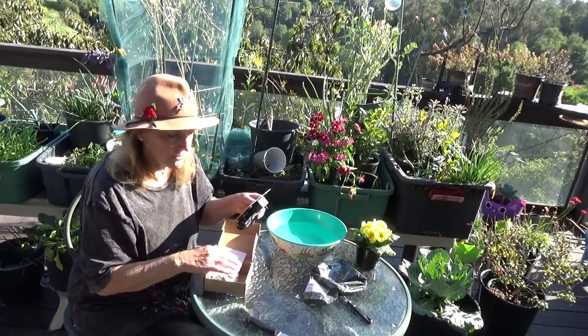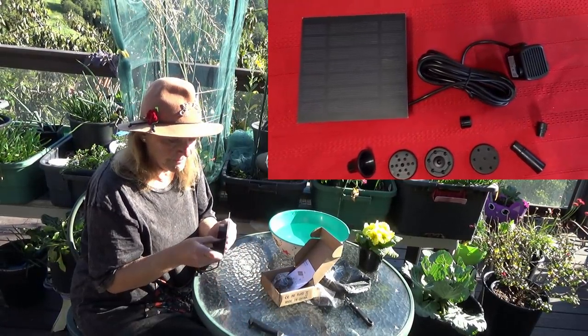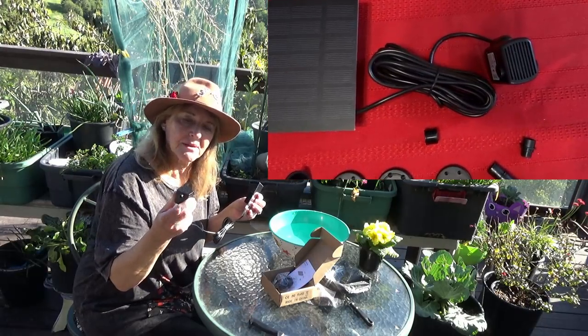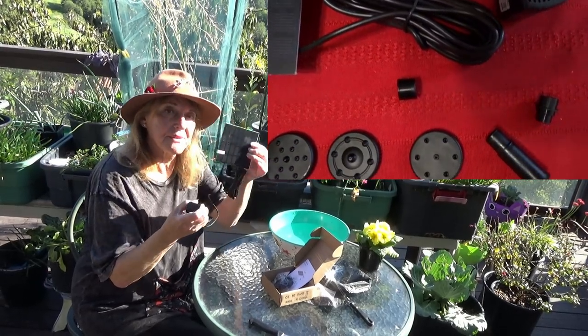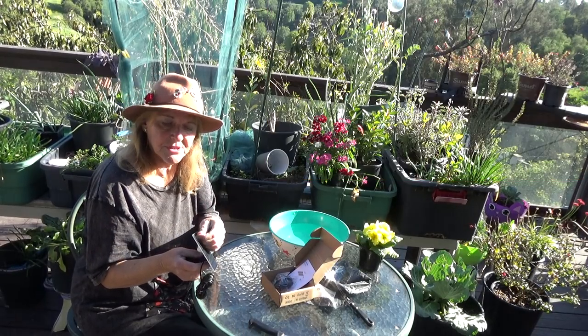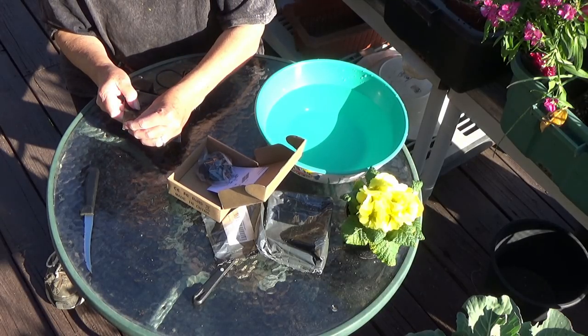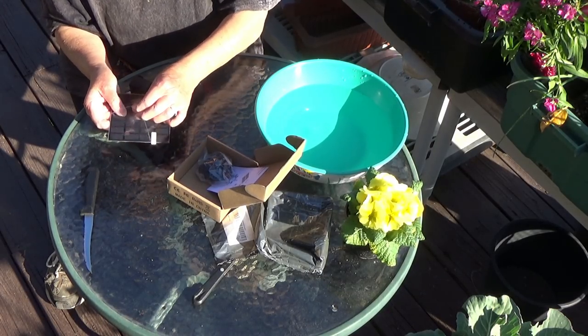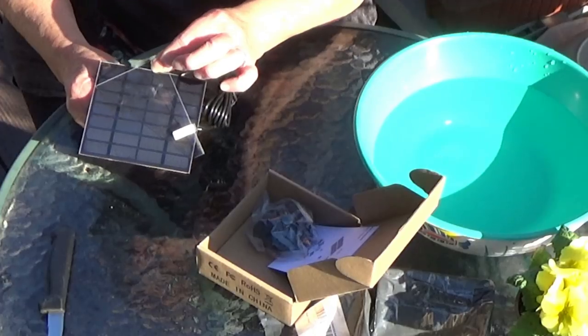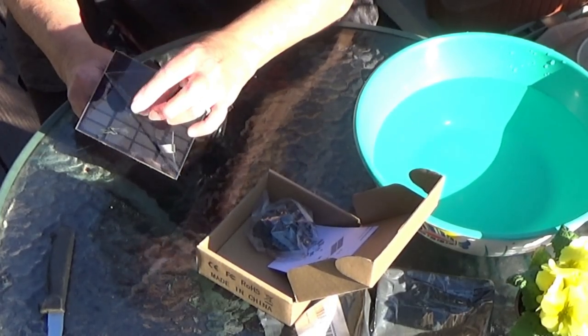I show it in so many of my videos. You get the solar panel and the pump. Now, the pump — they put the suction on here. So this is your pump and this is the solar panel. It comes with a protective film, so they want you to remove the film that is on here. They didn't do this before. You want to remove the film before you put it out because this can melt into your panel.